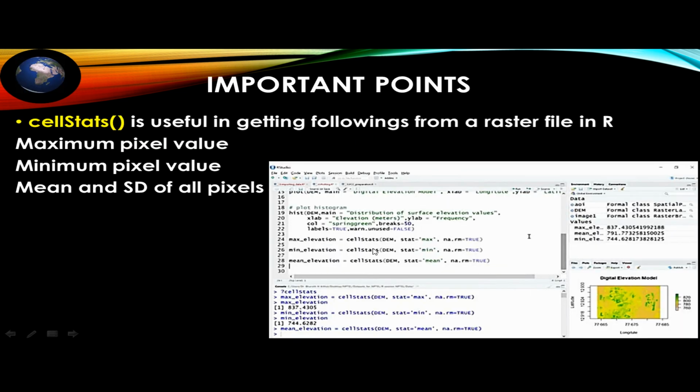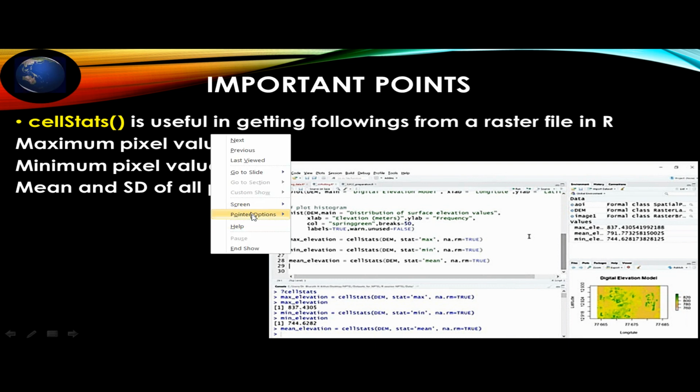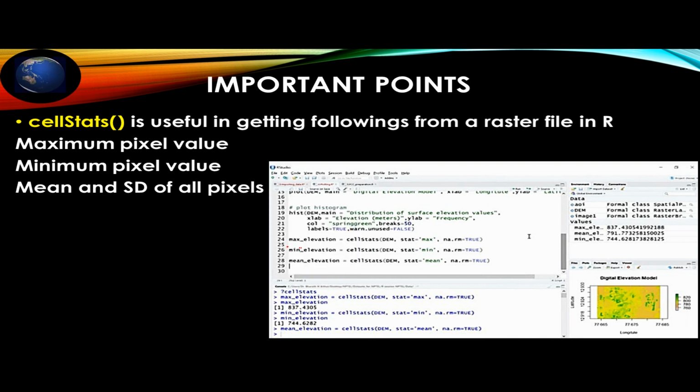The cell stats will give you, if you see here, sir has given the example of cell stats means minimum and maximum or mean elevation profile. If you have any DEM file, how to bring it and how to see the histogram, as I showed you my different band histogram here. And then in the cell stats you will be getting the statistics, as I showed you in my property table also, different band having different statistics of minimum, maximum and mean values with standard deviation. So when you do stack, the final image is also having some min, max and mean values. So these are the call function.